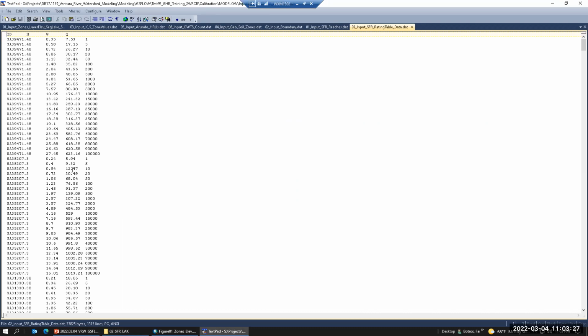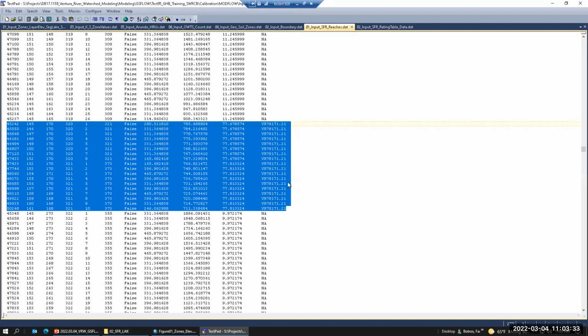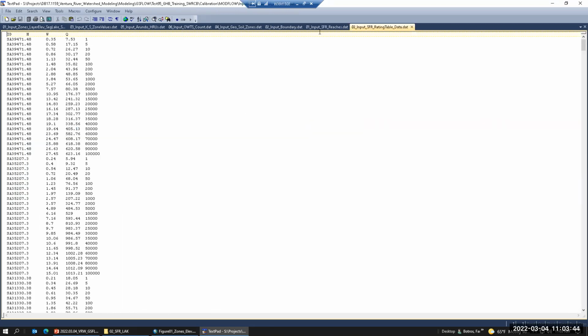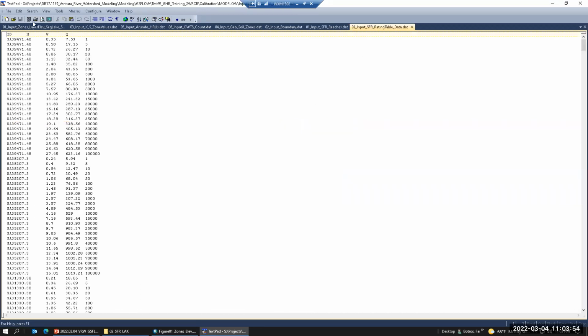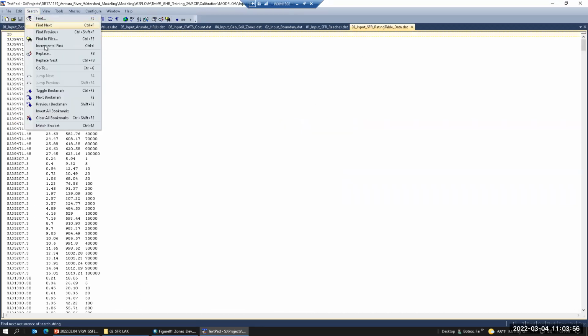So this is the same ID, like we have multiple IDs here. If it's an NA, then it uses the width here. If it's a rating table, it's not using this width. It's rather using this rating table. So I'm going to look at this particular ID here, copy, and I'm going to search for it here.